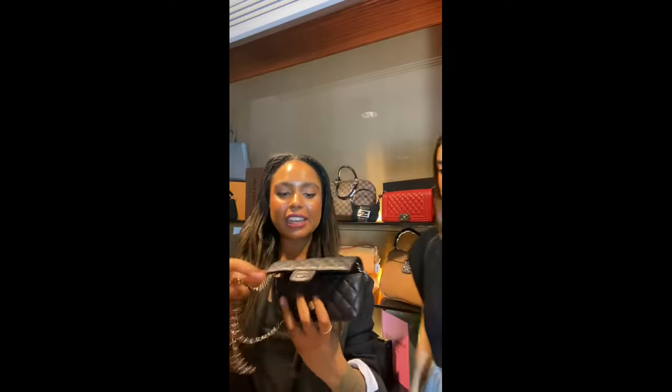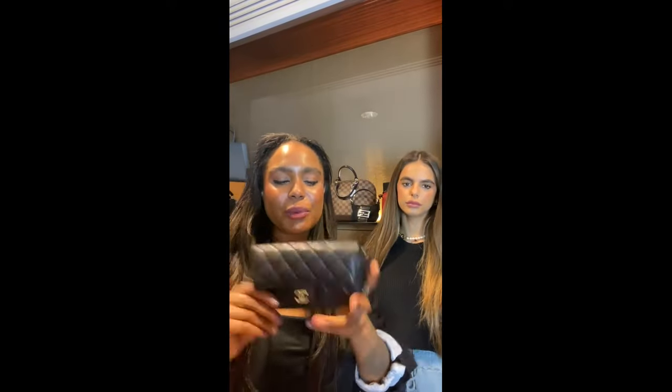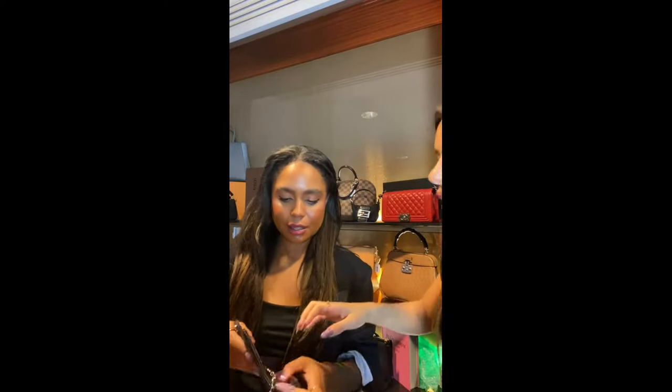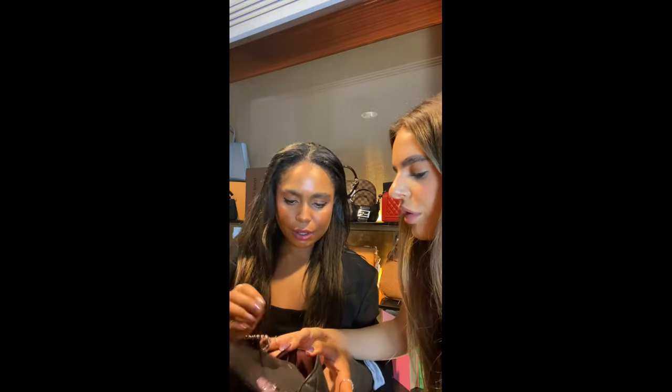This is such an incredible piece — it's a Chanel in caviar, but it's actually a sunglass case. It has that curve to it, and I would wear this as an evening crossbody bag. It's £2,200. It's got that shape you won't see many people wearing, silver-toned hardware, a back pocket — it's such a cool concept. I personally love this as a normal crossbody; it's kind of like a wallet on chain.